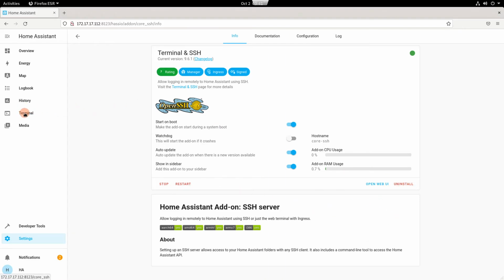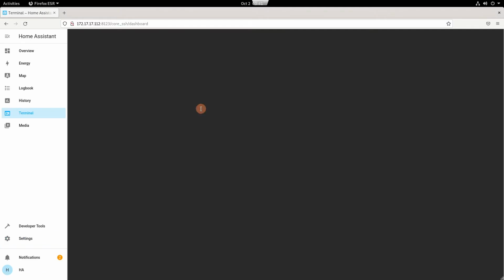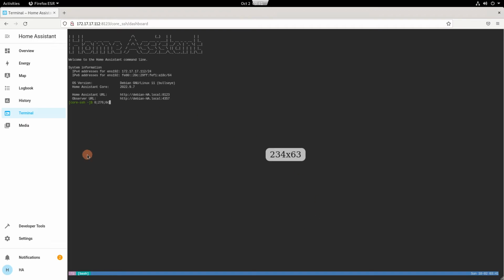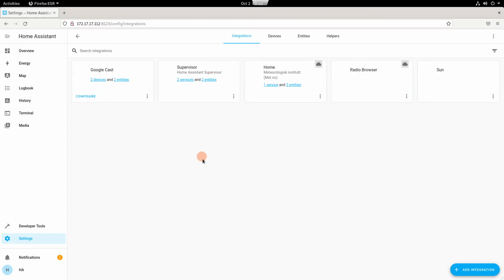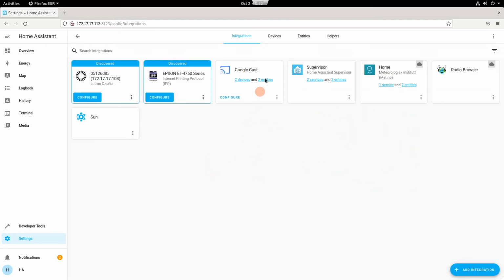So this is your terminal here, which is your SSH terminal. We're going to need this terminal to install HACS, which is the Home Assistant Community Store. So Home Assistant Supervised actually came with its own built-in store, but I love to install HACS to get more advanced integrations or more things that I can easily integrate without issue. So to do that, I'm going to open the link to download HACS.